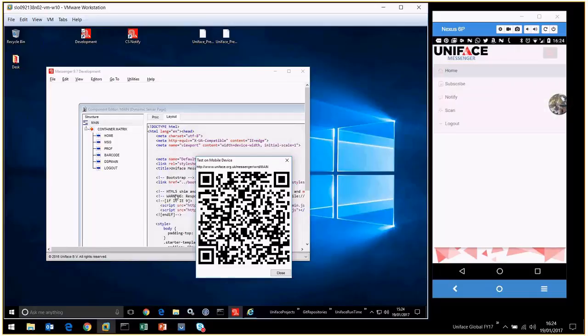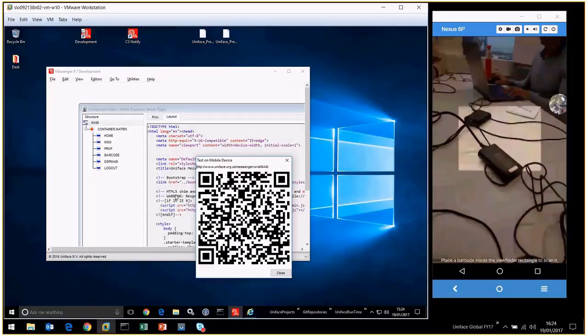You can see it looks like the DSP app I had because it's running the same code line. I haven't added any specific code or made very specific changes to make it run on a mobile. I've just developed my DSP solution and packaged it. In this case, the code I've written is using the barcode scanner plugin. So if I click scan, I click my button, and we can see the barcode scanner launches.